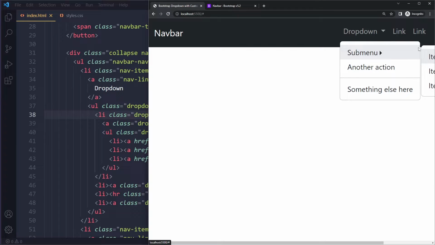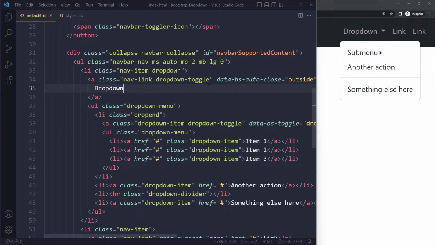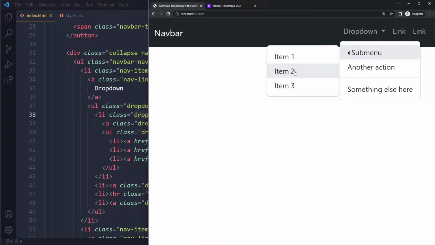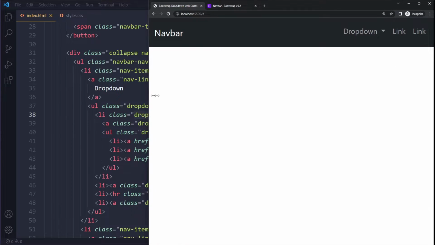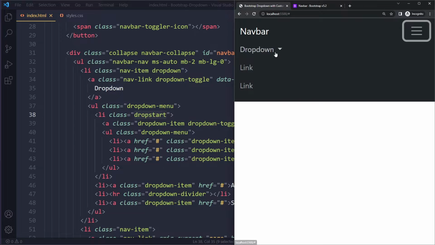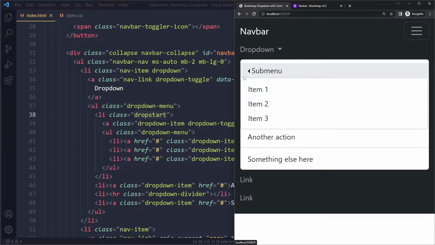And now it's going to point to the right side, but for me, that's not really what I want because it's already aligned to the right. So it's going to overflow here. So I'm going to undo that. All right, so this is what you get. Now, pay attention to mobile because now when it's on mobile, it's still going to point to the left, which is maybe not what you want.